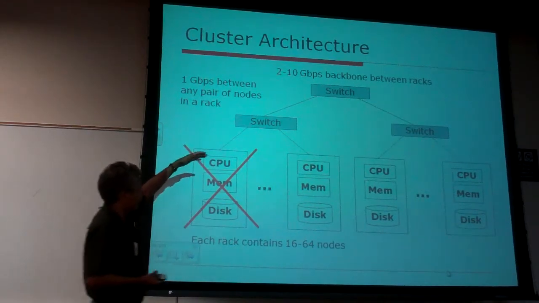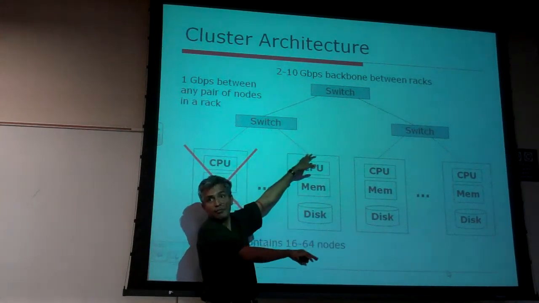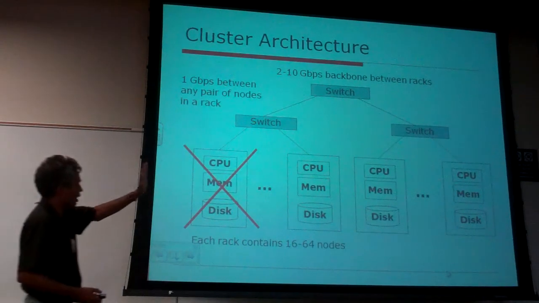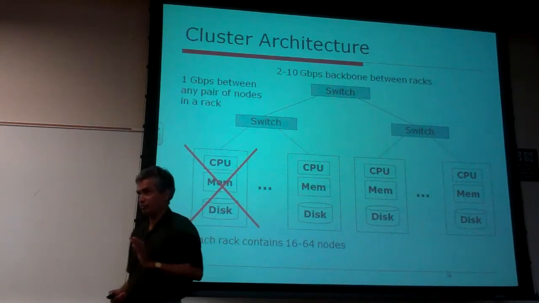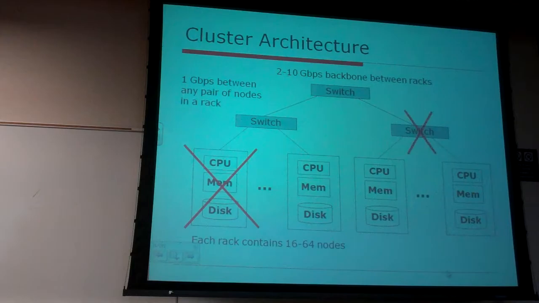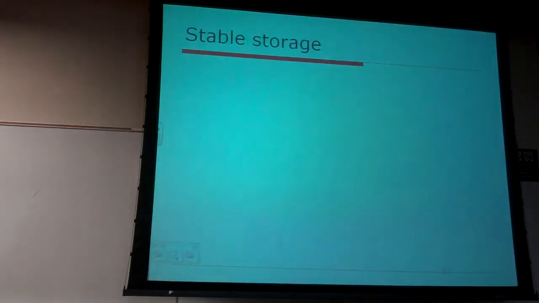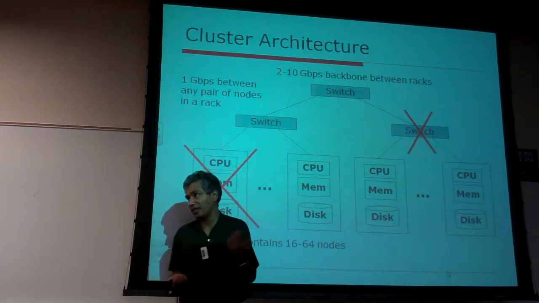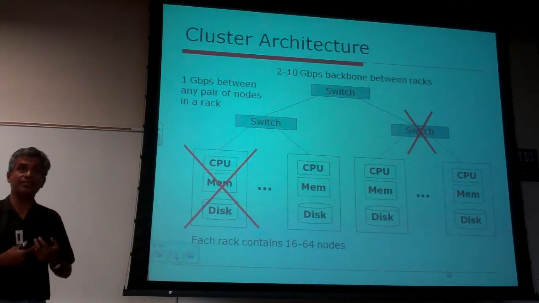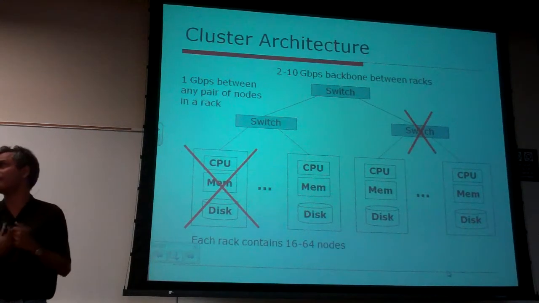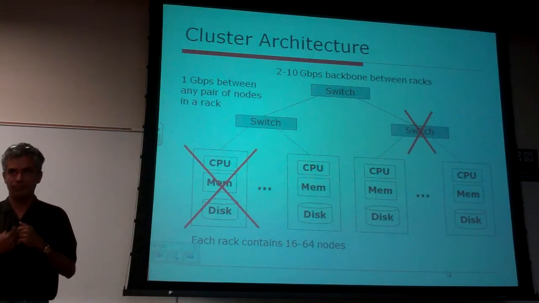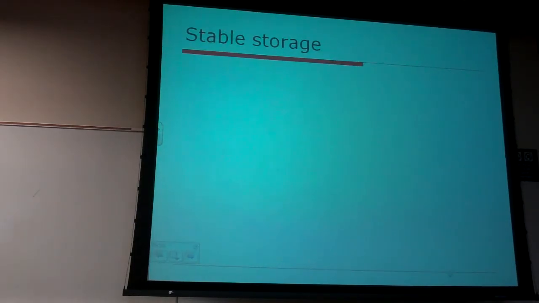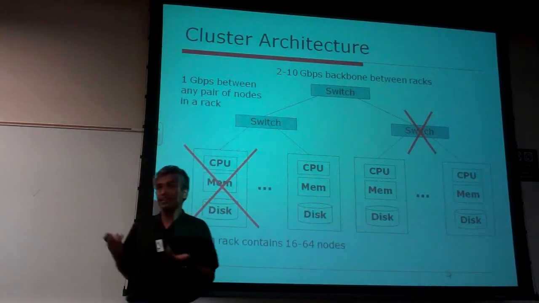So if one of these machines goes down, it doesn't bring down the entire system, because there is replication. Whatever this machine is doing, another machine can do too. You can actually just change it at the last minute. Even if this switch fails, I would stop using this entire rack and use some other rack. And if the master controller fails, I will stop using that master controller and use another master controller. It's all about replication, and we will look at that in detail a little bit later. The first thing to be able to do computation on this is, where is the file?